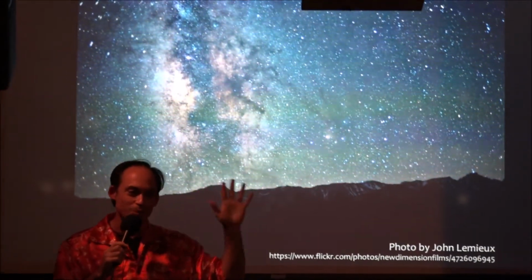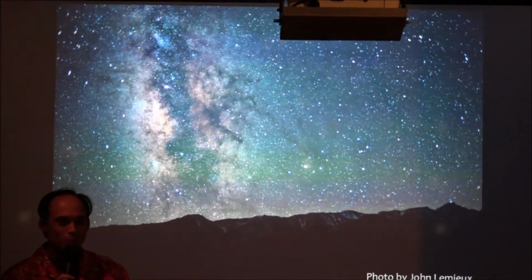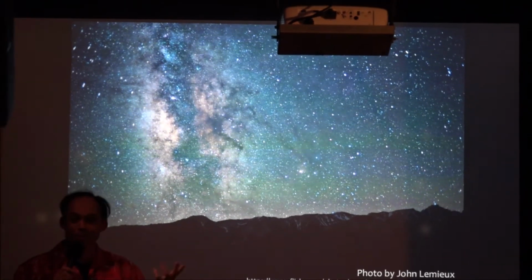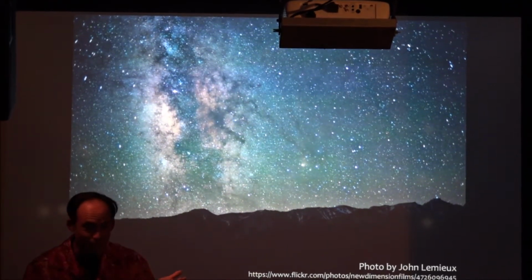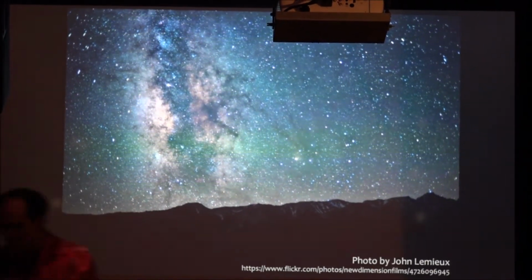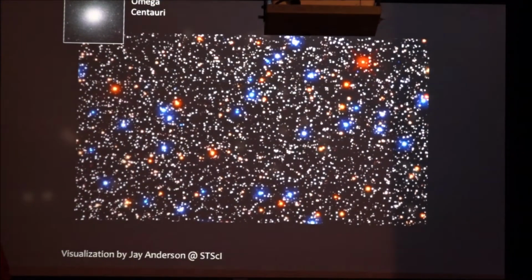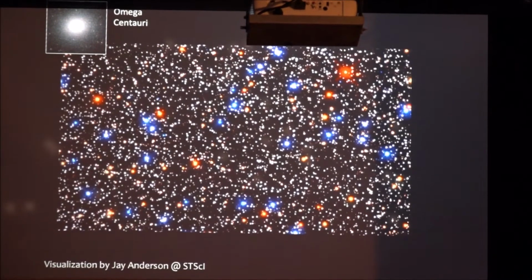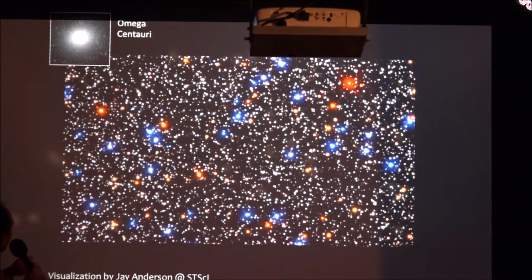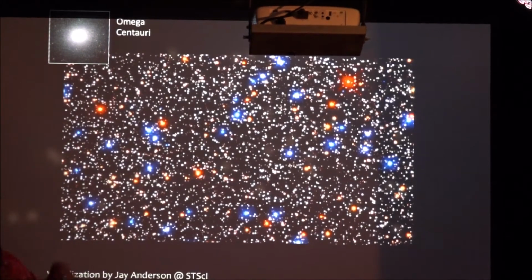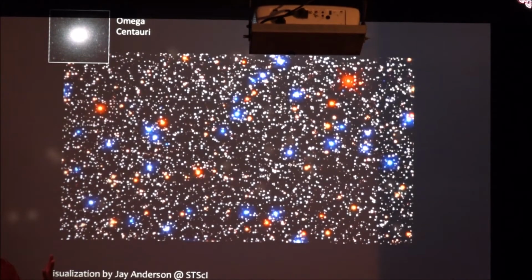If you get out to a dark spot on a clear night, you can see things like the Milky Way, but you also can notice that the stars have different brightnesses and also different colors, right? There are different kinds of stars out there. And a good demonstration of this is an animation. This is a picture of the Omega Centauri globular cluster, up on the upper left. This is an old cluster full of lots and lots of stars, like 10,000 stars in this cluster. And this is a Hubble Space Telescope image of just one part of that.